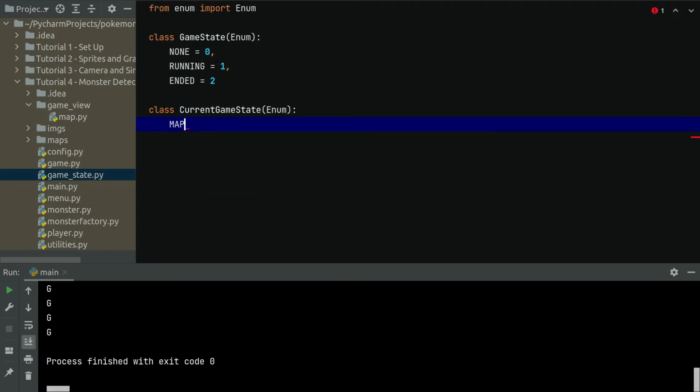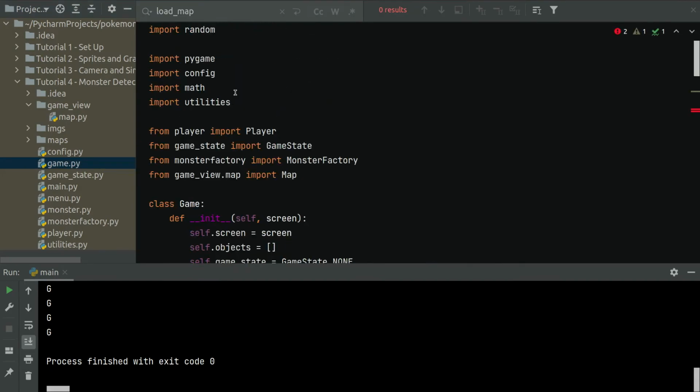And here we're going to have map, and we're going to have battle. So then from game state, we're going to import game state and current game state.